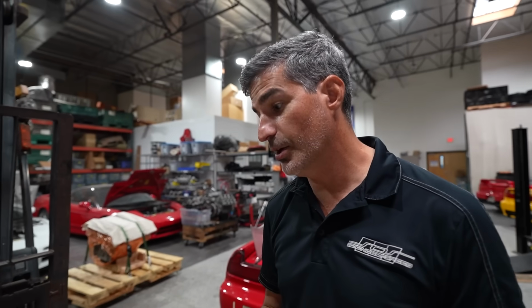So the Stage 1 build is essentially forged pistons, rebushed connecting rods, and then the engine completely refreshed. Now, obviously, when you run into a situation like we saw with yours, where some type of component failed, possibly maintenance related, who's to say at this point. It does give you the opportunity, being that it's completely taken apart, to refresh it in a way that's not radically changing the engine, but you're doing enough where you can support a little bit more horsepower, but make the engine more durable, which I think is really the most important. It's almost like getting a new fresh engine, but just a little bit better. Yeah. A little bit better, which is going to be rad.